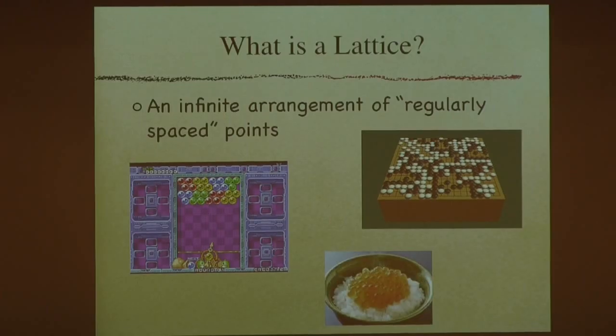Okay, so this is a serious thing, but it may not be so serious when you try to see what a lattice is. Intuitively, a lattice is just an infinite arrangement of points which are somehow regularly spaced. Because post-quantum cryptography is in Japan, I think it's good to take an example from daily Japanese life. You'll see an example in games here, an example in restaurants. So maybe tonight we'll see something like that. These are salmon eggs, and you can see that all these eggs are somehow regularly spaced. So this is the beginning of a three-dimensional lattice.